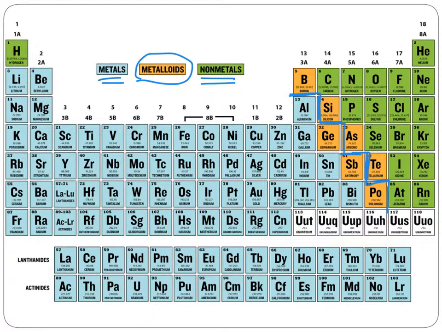As you can see, the metals make up most of the periodic table. Most of the elements that are found in the world are metals. They are indicated on this table by being blue in color, whereas the nonmetals are green, and the nonmetals are found all on the right except for this one lonely hydrogen, which is listed over here on the far left for reasons that will become more obvious as we get into reactions. But when you're thinking about it, you need to mentally move it over here to the right.